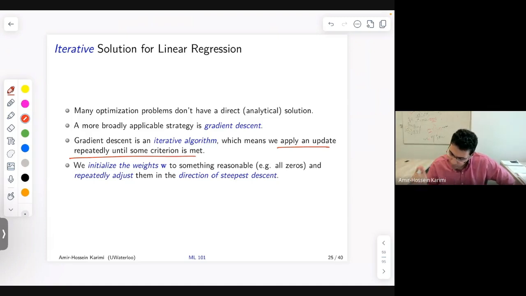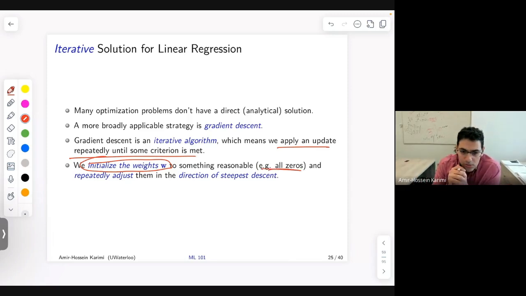So the general approach is that we're going to initialize the weights W to some value. In the case of analytical, we didn't have any initialization, right? It was just, here's a solution based on your data. But in the case of iterative approaches, we always have to start somewhere and iterate from there. And so we're going to initialize the weight values based on some approach. Perhaps we're just going to set all of them to 0.